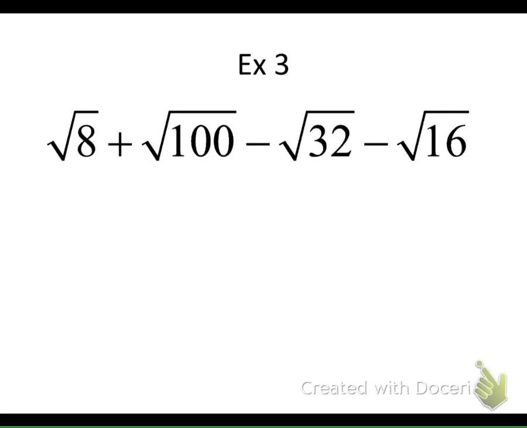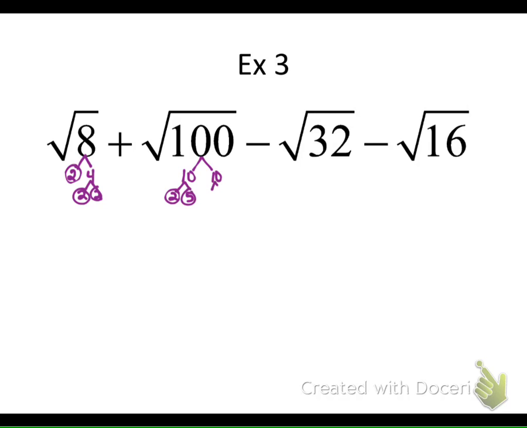So the first thing that you're going to do is simplify each of these square roots. So the first thing that we do is go through and we factor them all out. So Sean, what numbers can I multiply together to get 8? Okay, and what about for 4? All right, then I'm going to go to my next square root. I have 100. What numbers can I multiply together to get 100? 10, 10. Okay, keep going. And both of them 5, 2.